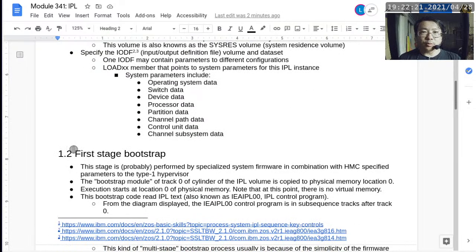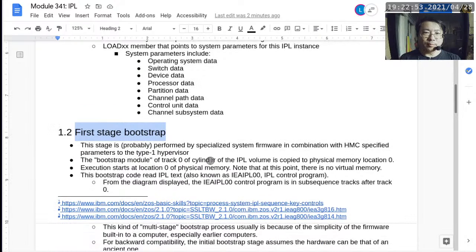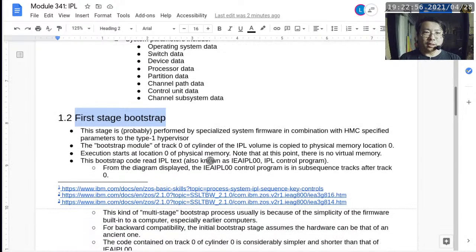So the next one corresponds to the first stage of the bootstrapping process, or basically the first step of the IPL. Now I break up the process into first, second, and third stage. Those are not IBM terminologies. If you ask anyone who knows IBM stuff about the second stage bootstrap, they would have absolutely no idea. But in my head, I have to break the long process down into main steps, and this is basically just me breaking up a complex process into multiple smaller steps. So I just want to make it clear because these are not IBM terms.